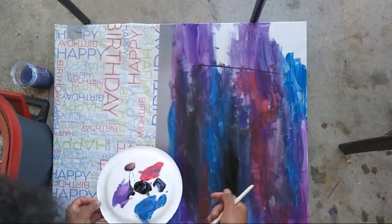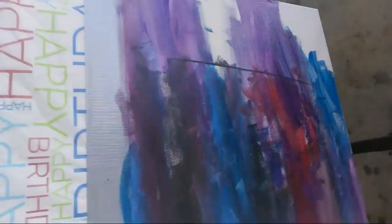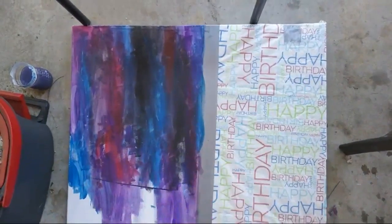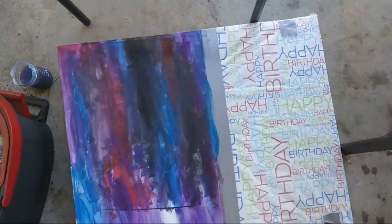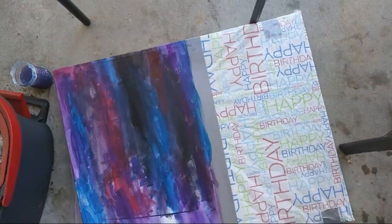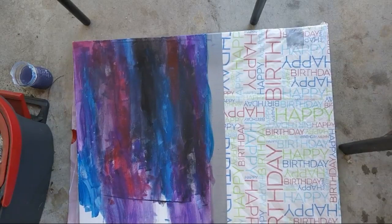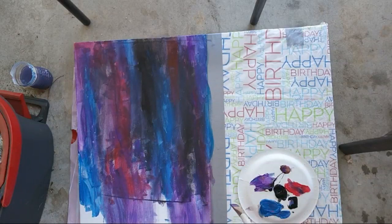Now we're gonna flip it around. It's very important that you pay attention, Will, and that you listen, okay? Because when you did what you did, you went from being in creative mode to just getting it done. And when you do that, the passion leaves. So you were just using the same color at the top. Here you go.